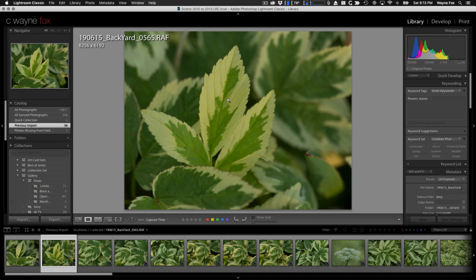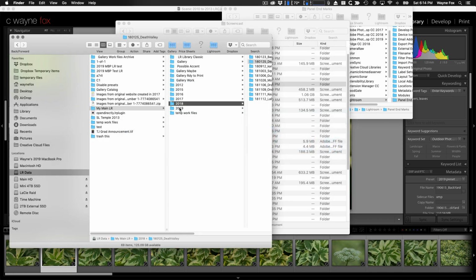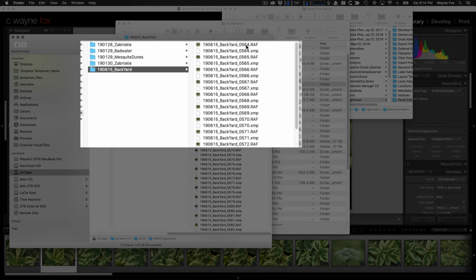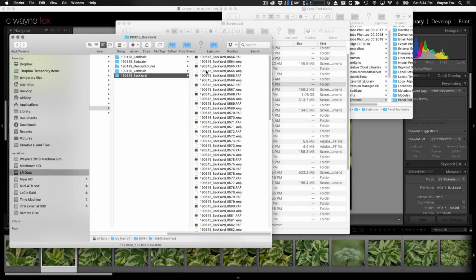And now we're done. So what I have now, if I switch back over to my Finder, you'll see that I created this folder, and all those images are in there. They've been renamed, and because of that, every image is now identified with at least a small amount of information about where it was taken. Of course, there are some keywords in there as well that help.